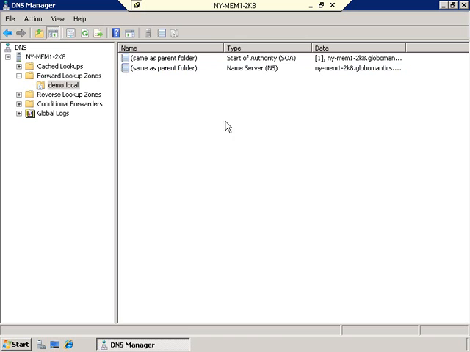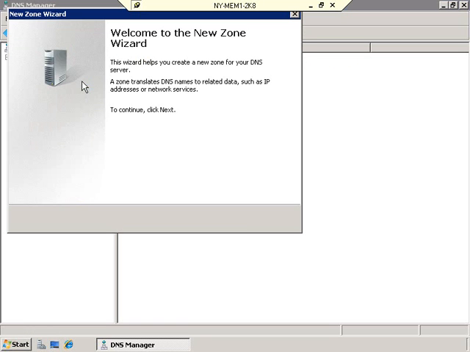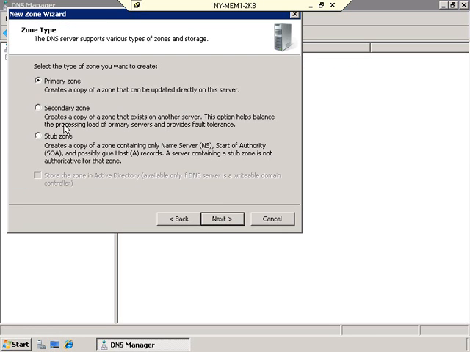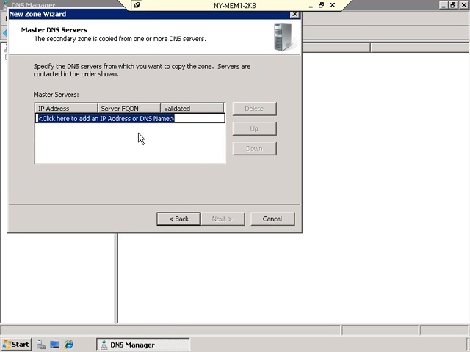Now, like I said, we'll get more into these records in a little bit, but I want to show you some more zones that we can create. Let's go ahead and go back into forward lookup zones, right click, new zone. And this time I'm going to select secondary zone. In the secondary zone, click next, it's going to ask me for a name, and this time I am going to put in globalmantics.com and click next, and now it wants to know about a master DNS server. If I'm going to be a secondary, I'm going to have a read-only copy. I need to know who my master is. Who can I get a master copy from?